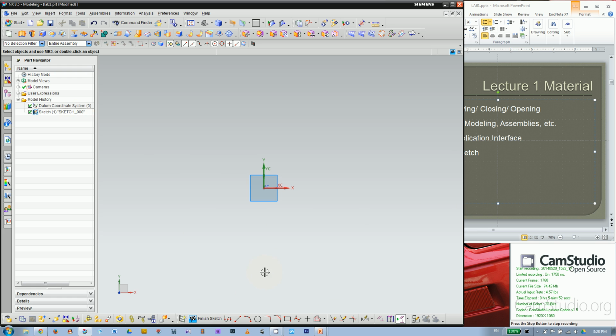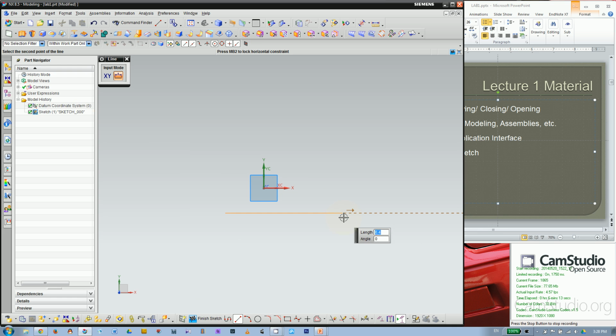Okay, in sketch I'm going to introduce some basic commands to create a sketch. So straight line, that's very simple, just click, that's your start point. You don't have to hold your mouse button, just click once, then you can click the second time, and that will finish this line.